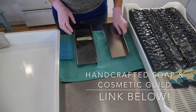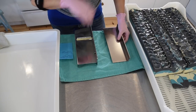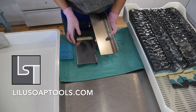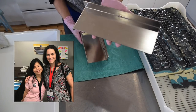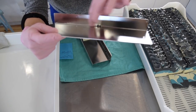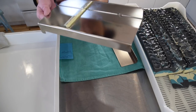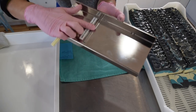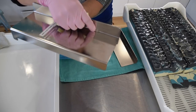Last year I attended the Handcrafted Soap and Cosmetics Guild annual conference in Atlanta. I was looking for a roommate and somebody introduced me to Leeloo Soap Tools — she gave me these two tools. This one is the Grip and Trim soap beveler with a grip and a blade for trimming or beveling. This other one is the Grip and Trim bladeless soap planer-beveler combo — it has a rubber-edged planer to smooth out a side, plus a beveler.